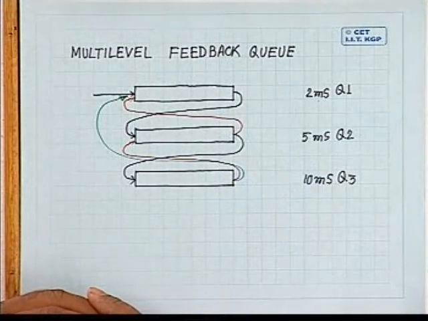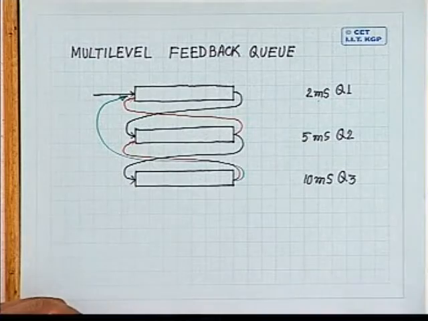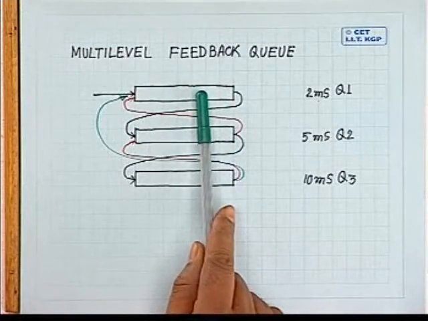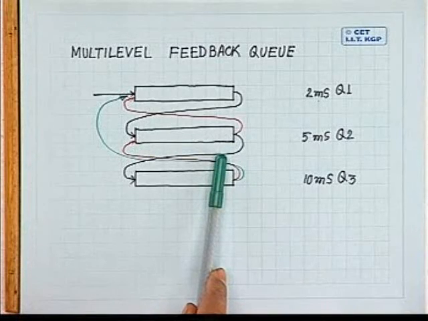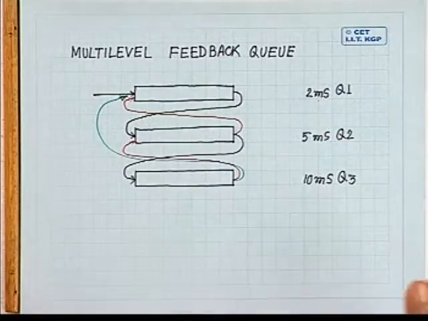No, if it is 3.5, it should remain in queue number 2. But I have already done 2 milliseconds amount of work. That is for the current CPU burst. What about the next CPU burst? That 1.5 is not the next CPU burst. That is the remaining time of the current CPU burst. The CPU burst is 3.5, out of which 2 milliseconds has been executed in queue number 1. For the remaining 1.5 milliseconds of that CPU burst, it will be executed in queue number 2. But the future CPU bursts will get proper attention. We assume that the CPU bursts are uniformly placed. They are of the same nature, at least over a short interval, over a short period.